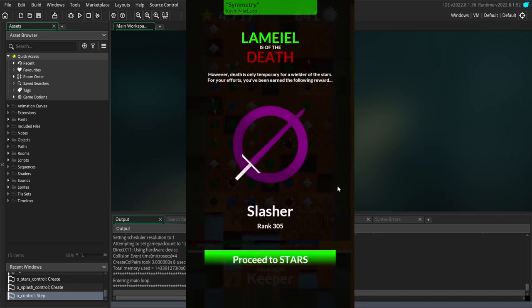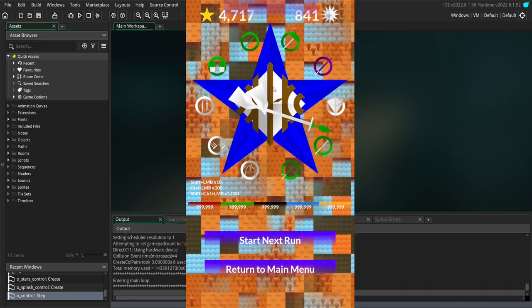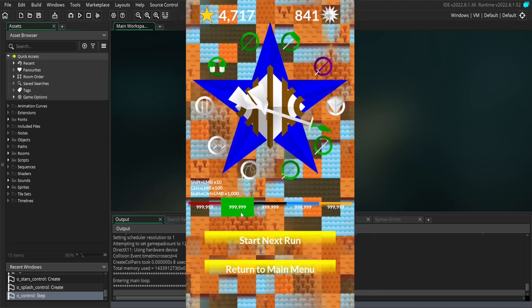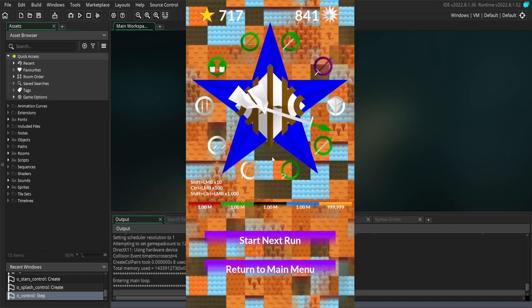So you have a slasher, rank 305, and now that's purple. So the ranks of the weapons increase based on stats, and I have thousands of stat points to apply. I can go in and be like, nice sound effect for that.